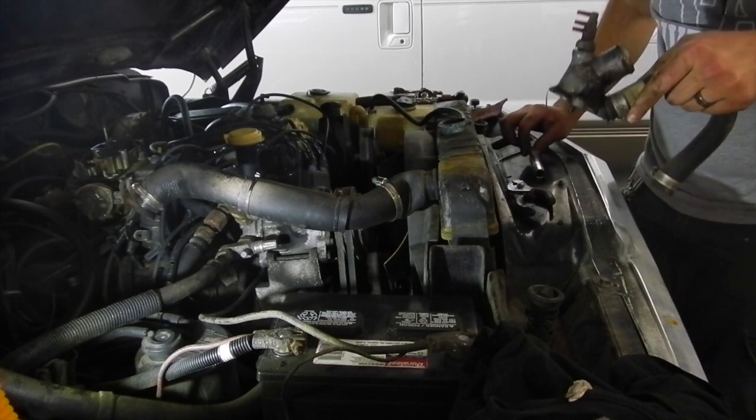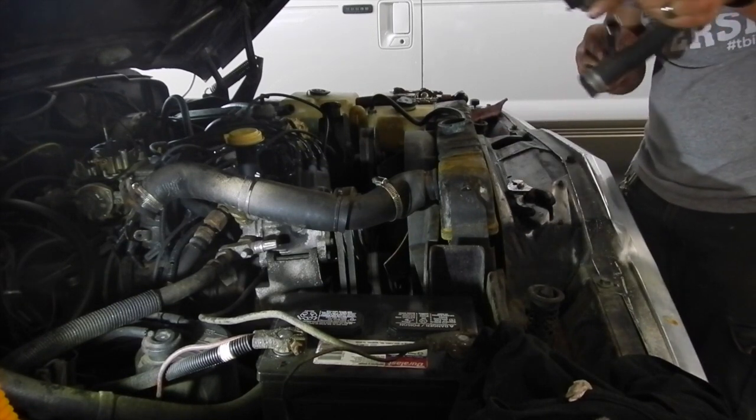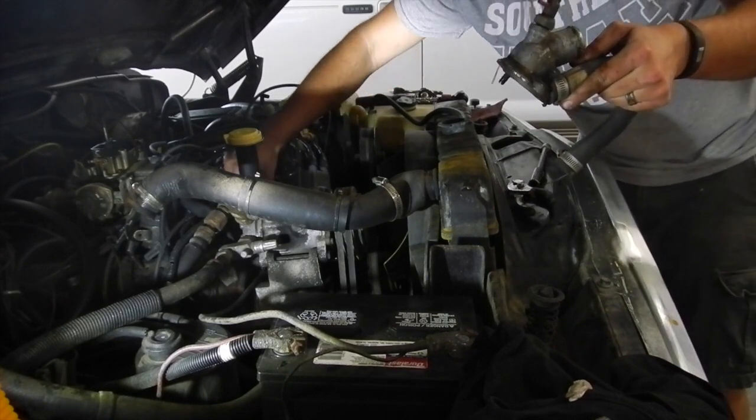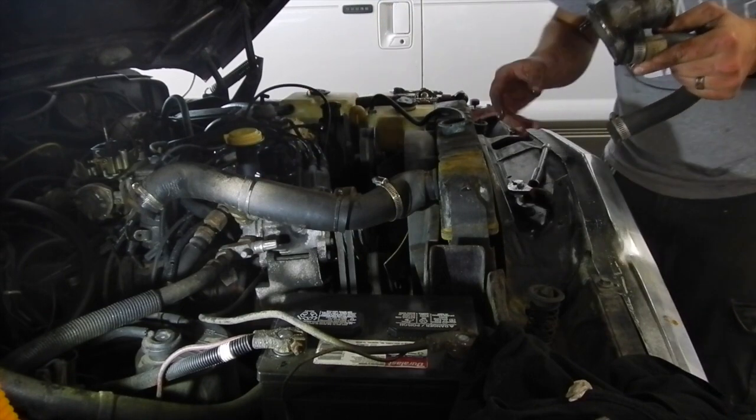The bypass deal, I think I'm going to replace it. It's okay, but I got a new hose and I got a new seat. Plus, I got a thermostat, which is right down in there, and we'll see if we can't get the thermostat out of there.